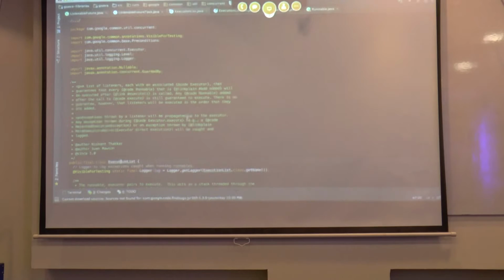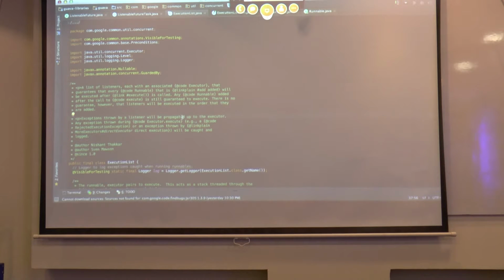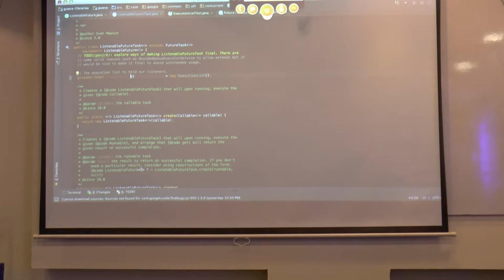Okay. So we've covered ExecutionList, which is what actually deals with the registration and execution of callbacks. We've dealt with ListenableFutureTask, which is the canonical implementation of a ListenableFuture. You'll note that nothing's to stop you from implementing a ListenableFuture on your own. As long as it maintains the same semantics, things are going to work.